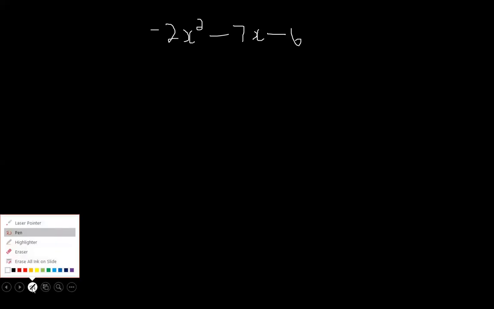So first they give me the quadratic. Well, they give me the quadratic function, 2x squared minus 7x minus 6, and they want me to write that in the completed square form. Somebody just work it out and tell me the answer. First person to answer: what's the completed square form for this?